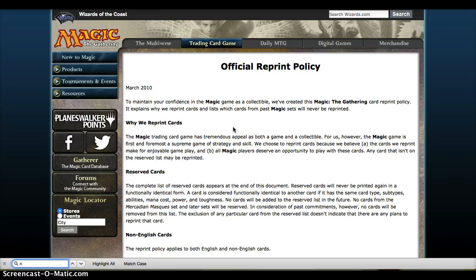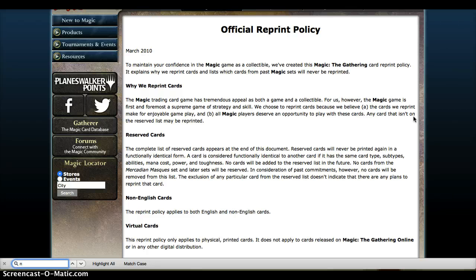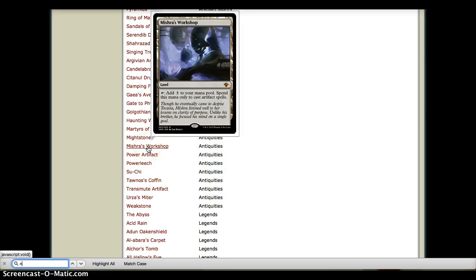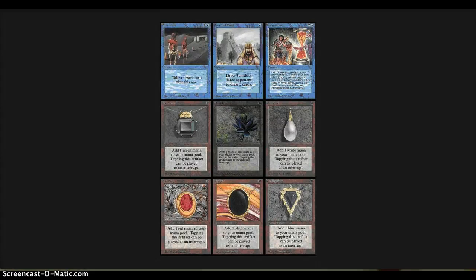From my perspective, how Wizards chose the cards on the list falls into three categories. First, you have cards like the Power Nine — absolutely mind-bogglingly broken cards that should never be reprinted because they would automatically warp everything around them. There are other cards like Bazaar of Baghdad and Mishra's Workshop — ridiculously broken cards you can never reprint in any format without completely warping the entire game. It makes perfect sense they'd be on the list. Wizards also printed similar but much weaker versions of these effects instead.